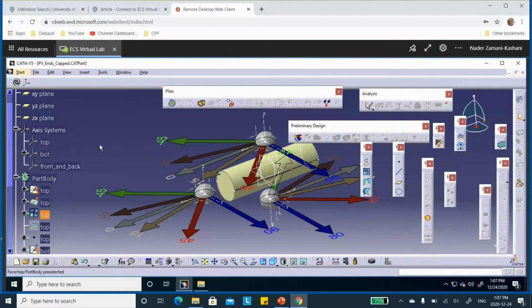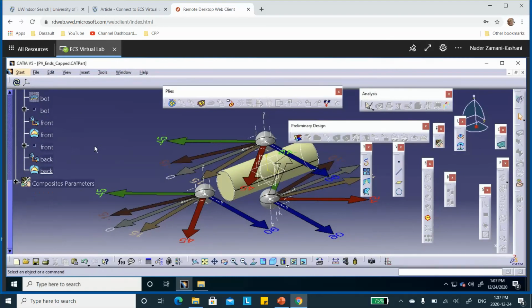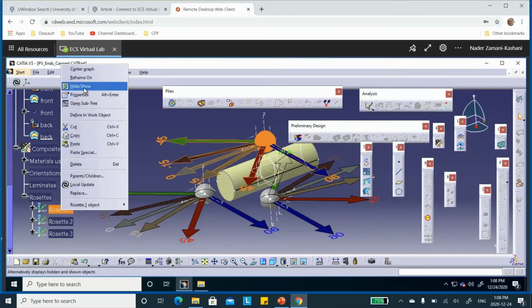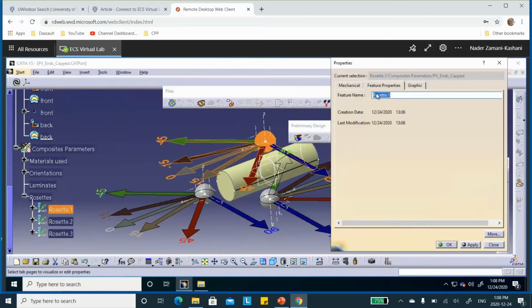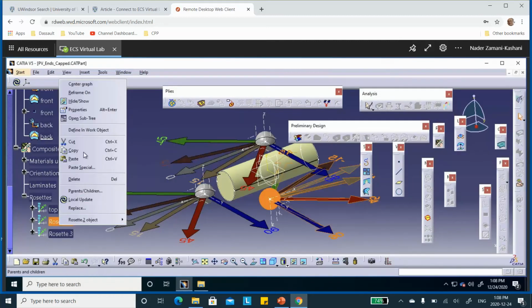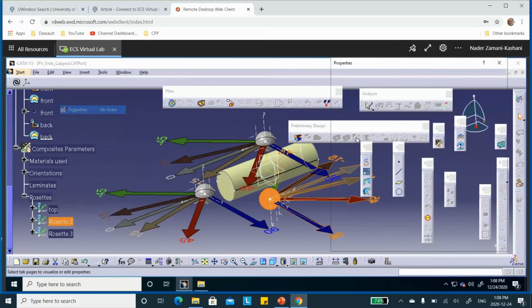If you like, you can call your rosettes front, up, down. Let me actually do that here. Properties. I could have called it exactly what I wanted at the step before this. So I'll call it top. A lot of these are unnecessary, but I want to be consistent. Properties, bottom.